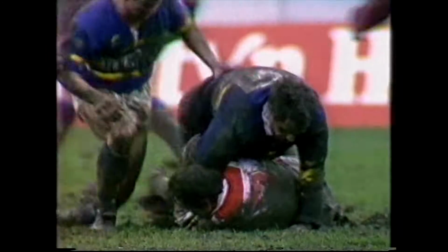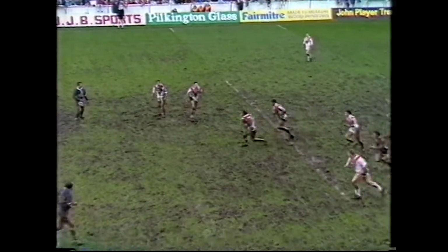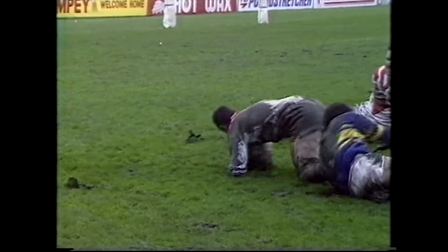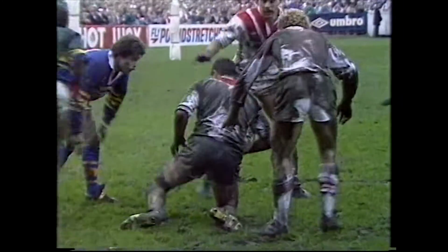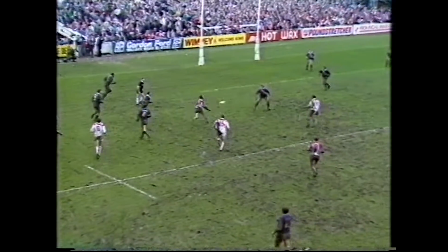Holding. It's significant, isn't it, Eric, that just that one kick by David Hellen has resulted in, what, 45 yards gain by St Helens. Yeah, that's right. Underlines the importance of the kicking game, which both sides have used, but St Helens to greater effect. Good run by Roy Haggerty. And St Helens now firmly in the Leeds half for the first time for a good while.